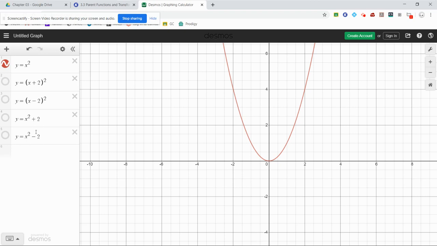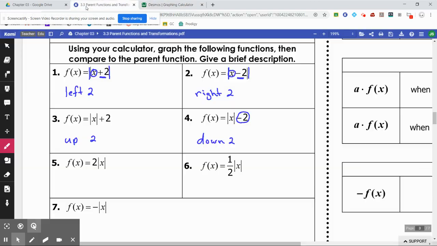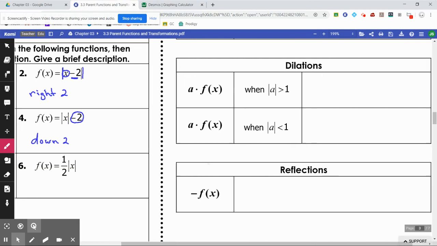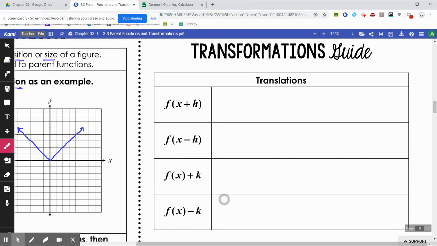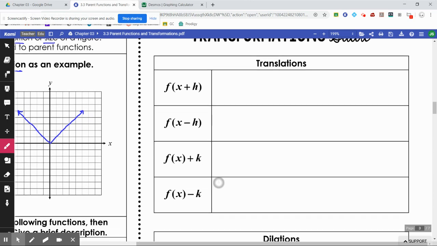Now let's look at the other two scenarios. What happens when I take the whole function, not directly to the x, but I take my original function and I tack on a +2 or a -2 directly to the whole function and not just to the x. +2 moves it up 2, which is what you think it would do. +2 is up 2, -2 is down 2. So in general, let's go back to our worksheet. Let's scroll over to the side and let's talk about these different rules. Our translations. This is a guide that we can use.